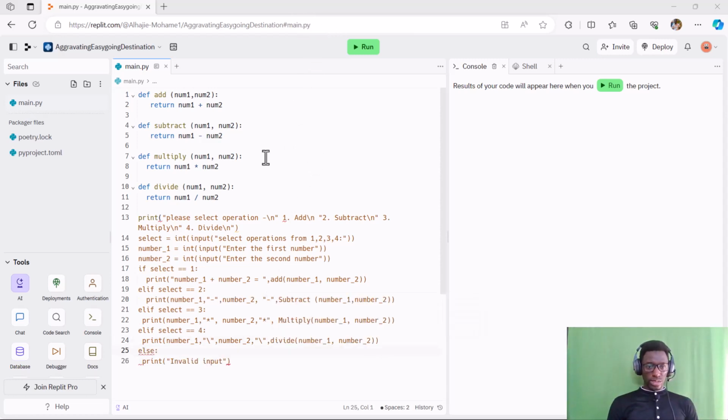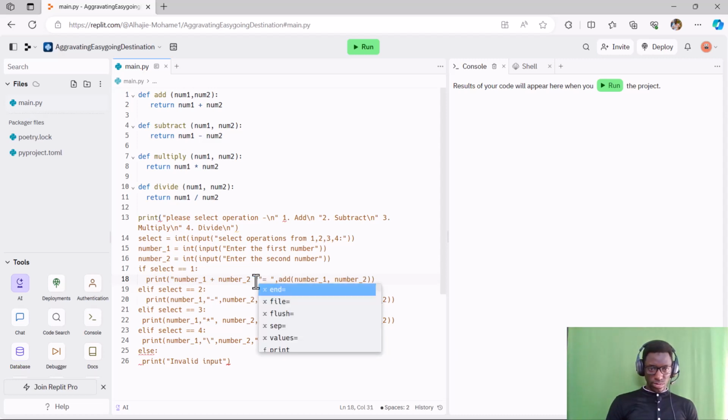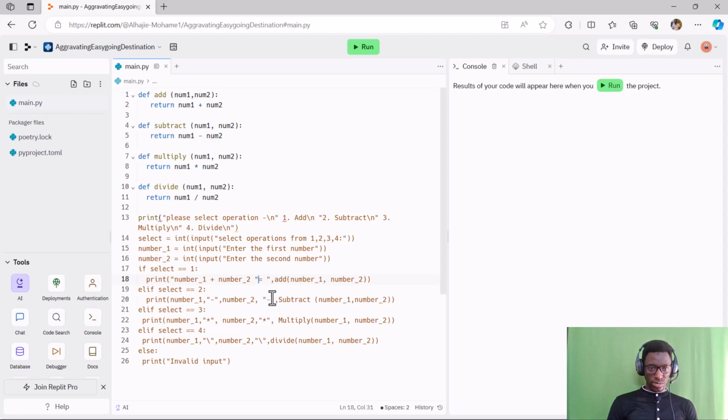So let's try to do some arrangements here. So here we need to give quotation mark for the addition. This one again supposed to be equals to. This one again multiply, we give equals to.